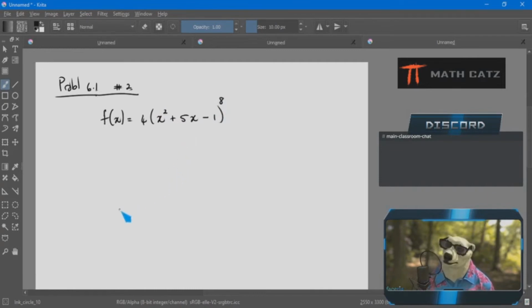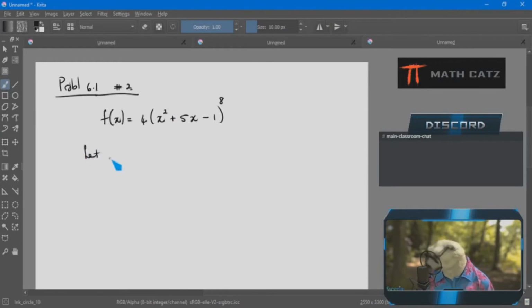Okay, so here, I hope it's obvious to everyone. I in no way want to simplify this. It's never going to happen. Assuming I don't make a mistake, oh my goodness, it's going to take me a long time. Don't want to do it. There's a better way. It's the chain rule. I need to see this as a function of a function.